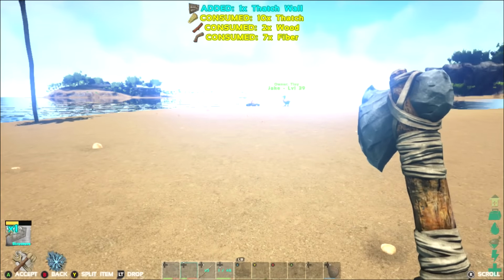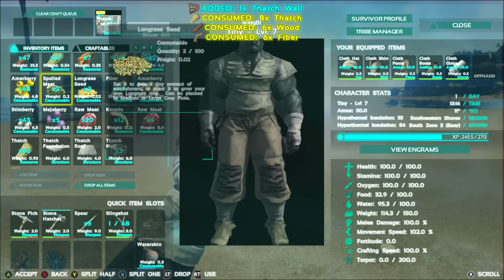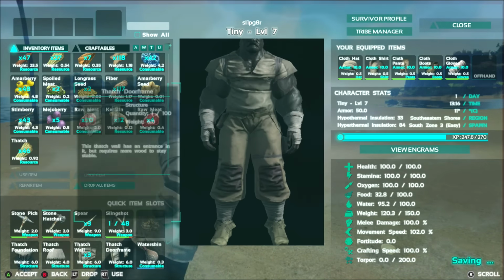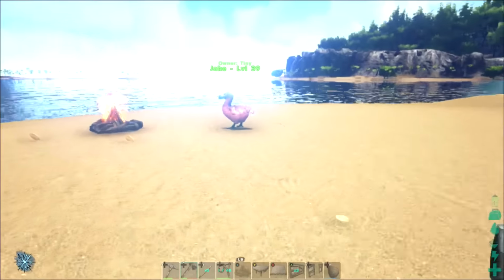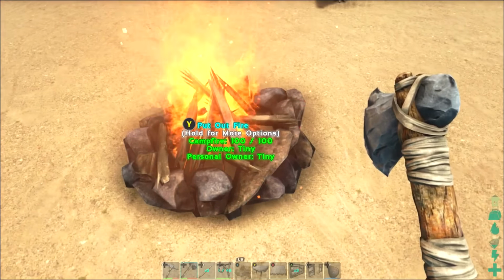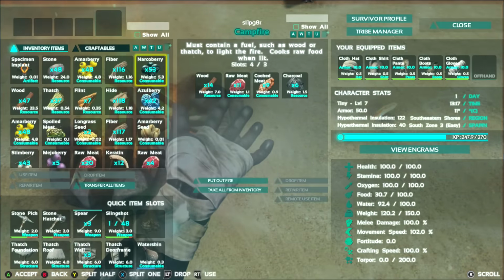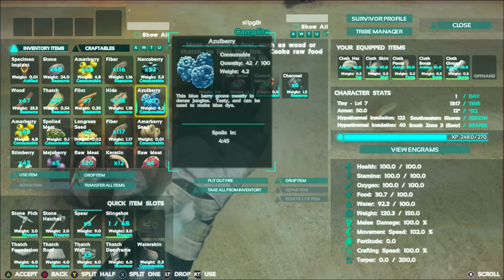Let's go back into our inventory and then come down. We'll scroll down. Let's put that foundation on the bar, the roof on the bar, the walls on the bar, and the door on the bar. All right, nail it. It can't be stopped. We got all the stuff and things. Jake, this is so exciting, man. Now, can we... No. Light fire. Hold for more options. Oh, access inventory. And then we can take all of this?